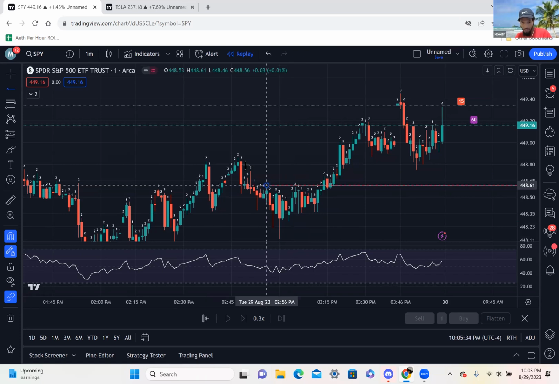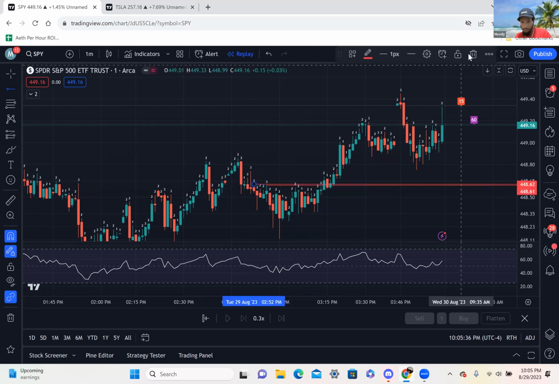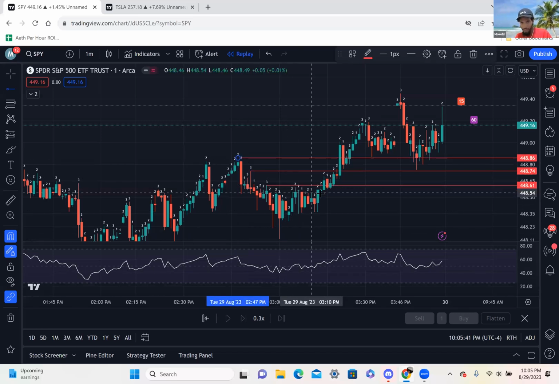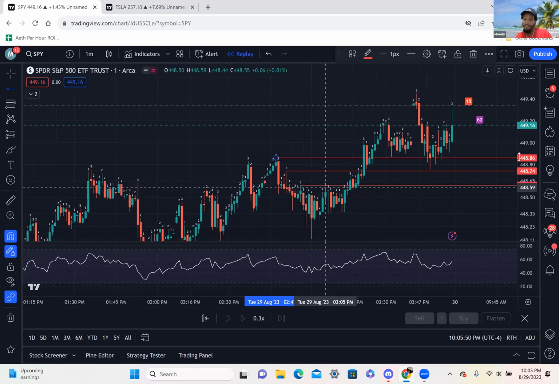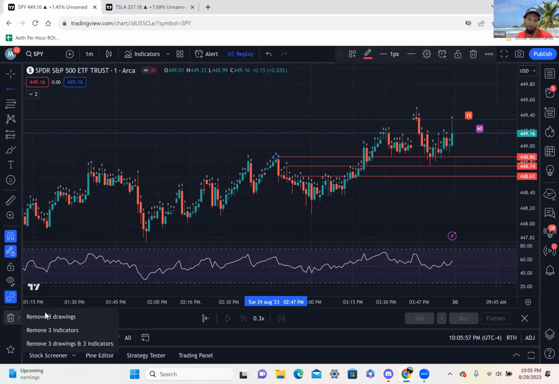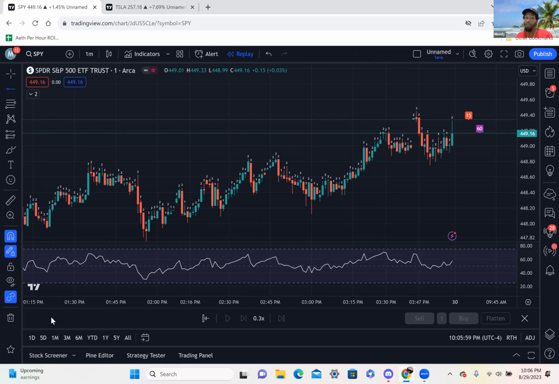Now that it reversed, that's your target. See that? Hold. It's so beautiful to know. And that's just it. All this is just your swing. It's market structure. Swing high, swing low. But market structure scares people, just because some people don't know the definition of it. That's all. Once you start understanding the definition of it, it's like, oh shit, this is so easy.